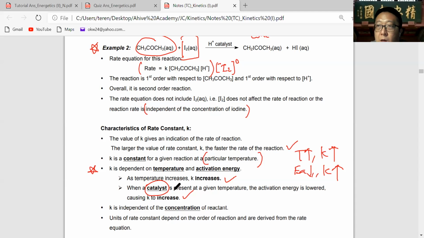Instead of going up Mount Everest, I give you Mount Faber, not even a mountain. So you prefer Mount Faber, right? Because it's lower than Mount Everest. You probably will finish in a couple of hours rather than spend a few months up there in the mountain, right? So that is the idea of an alternative pathway of lower activation energy.